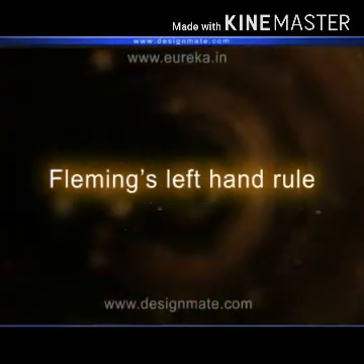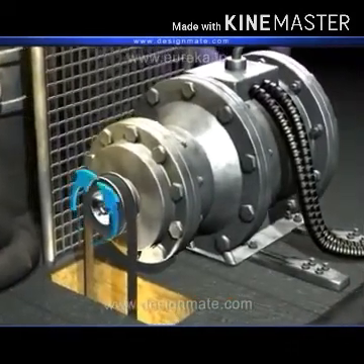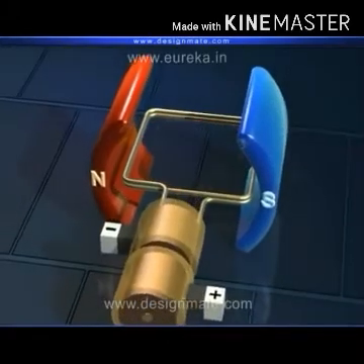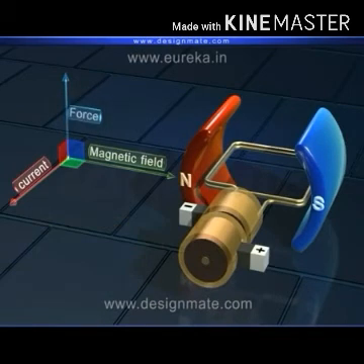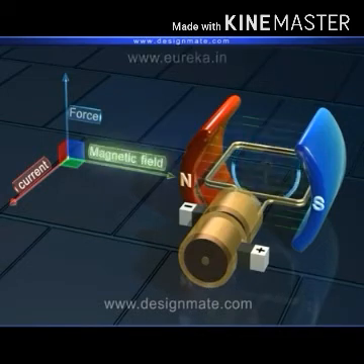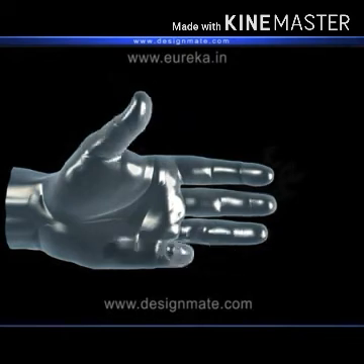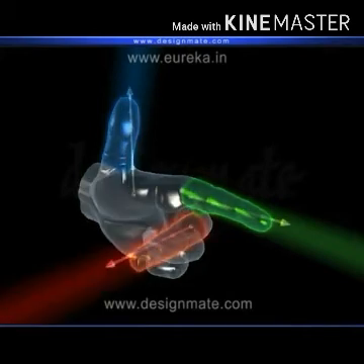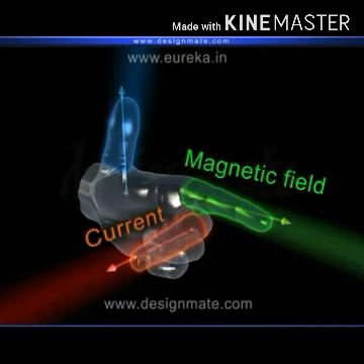In the previous standard, you have studied about the motor, but how can we determine in which direction the motor rotates? If the direction of magnetic field and current is given, we will discuss one rule, that is Fleming's left hand rule, on the basis of which we can determine the direction of force, that is, the rotating direction of the armature coil for the given direction of magnetic field and current. According to this rule, if you arrange the left hand in such a way that your thumb, first finger and second finger are perpendicular to each other, and if your first finger is pointing in the direction of magnetic field, the second finger is pointing towards the current, then the thumb will give you the direction of force.